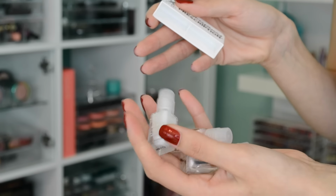So if you're trying to give a gift to a nail lover, you can always benefit from having stronger nails. This little kit comes with the base coat or primer. Then it has a sheer color, like this really pale pink to give your nails a little bit of a pink gloss. You could see how it looks. It's so pretty. Then it has a strengthening top coat and a keratin cuticle serum. It's like an oil that you put, and it's supposed to soften your cuticles and really strengthen your nails. So I thought this kit was really cute, and I just love the size of it. You know how I feel about miniature things.